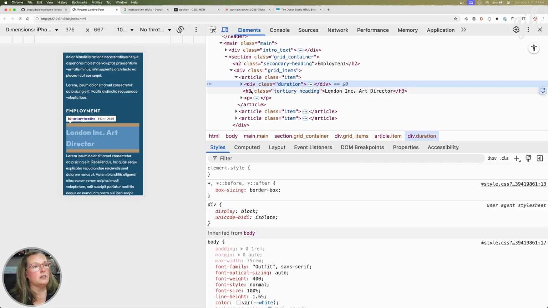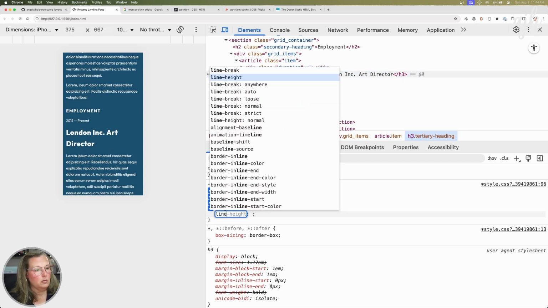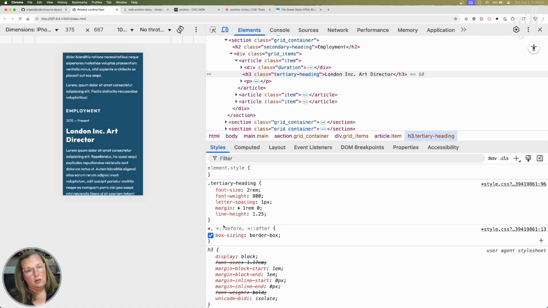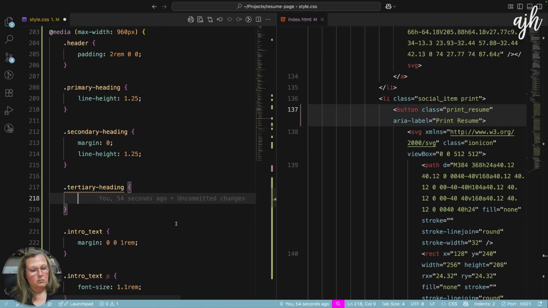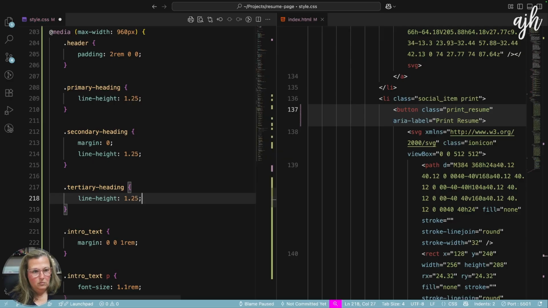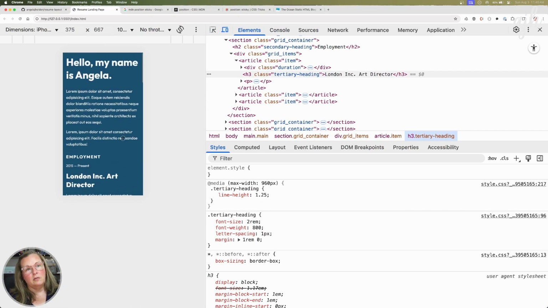I'm happy with all of it. I think all I'm going to do for the tertiary heading is tighten up this line height for mobile. There we go. Beautiful. Look at that.